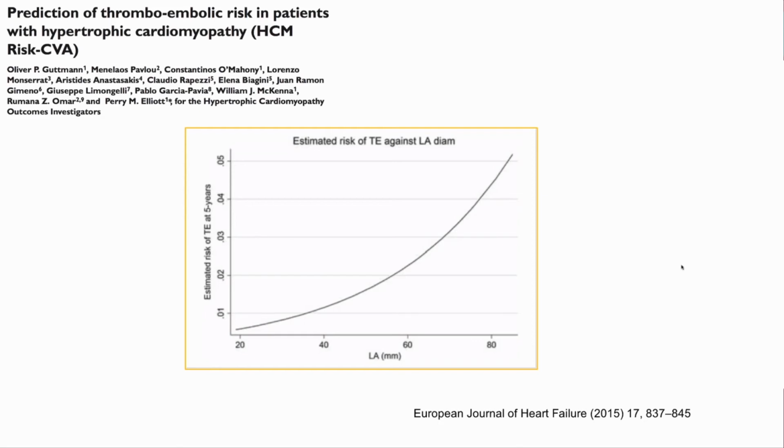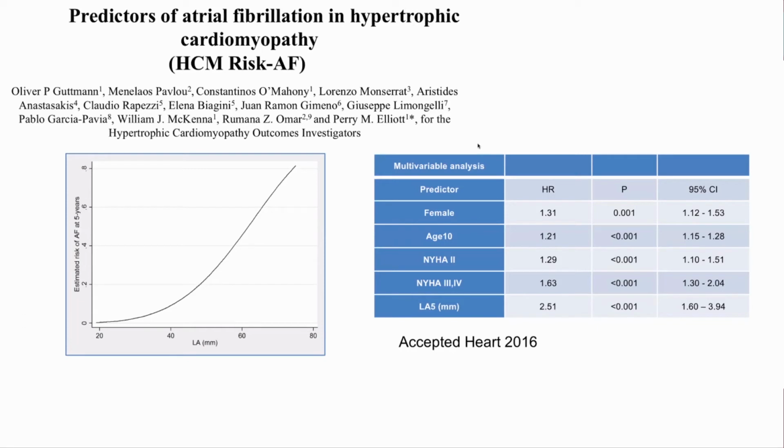The most important predictor of the development of atrial fibrillation, and therefore of stroke, is the size of that top chamber, what we call the left atrium. And as the left atrium increases in size, then the risk of stroke also increases. So, a very important aspect of our assessment of individuals with this condition is, yes, estimating the sudden death risk, but it's also looking at the atrium and trying to assess their risk of stroke.